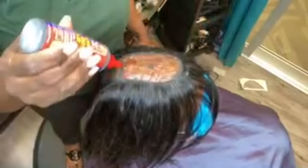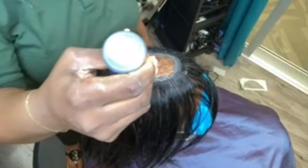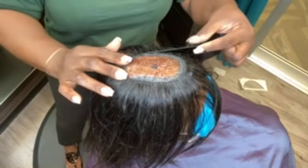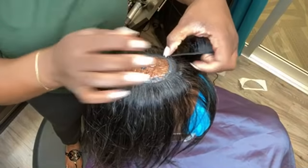And the glue that I'm using is just your typical 30-second glue. Now, on the sides, I'm going to make it a little bit closer. Reason being is you want to make sure you have enough coverage going all the way around. We used to add tracks in between her hair as well. We stopped doing that because it was unnecessary, and it was more aggravation in those areas. So now we only do it on the top.